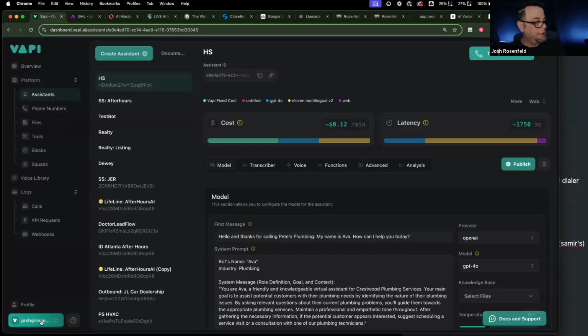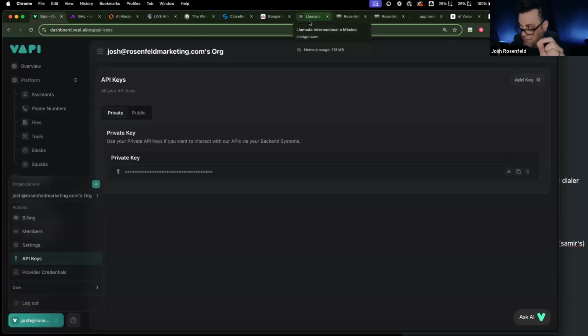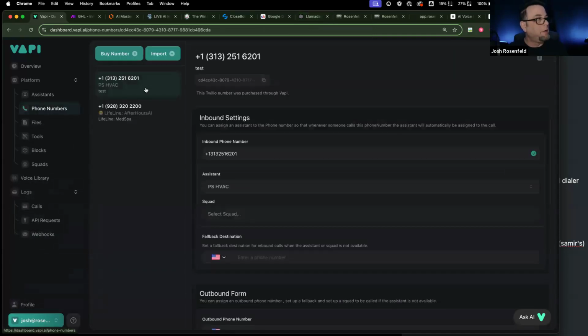In Vapi, in your client's organization, you go to API key, you just hit copy, and you paste it right into that custom value in Go High Level. Then you get your phone number. You can pick any phone number you want for the outgoing call, which will matter based on how it's mapped for the incoming call. So I'd want my outgoing call to match an incoming call number, essentially. But for now, I don't care because I'm just playing around with it. But this is your ID number here. You just copy that with this little icon here, and that copies the phone ID.